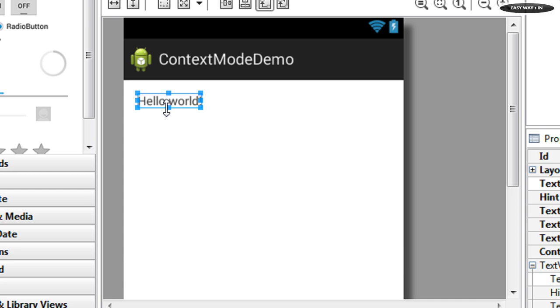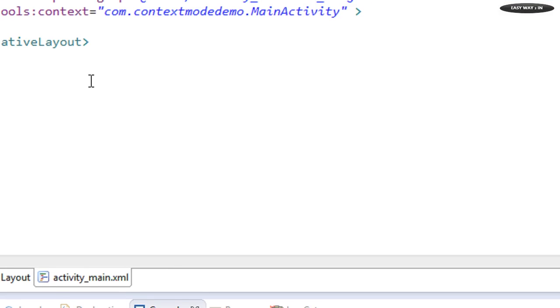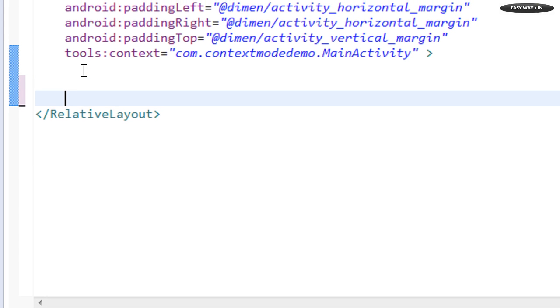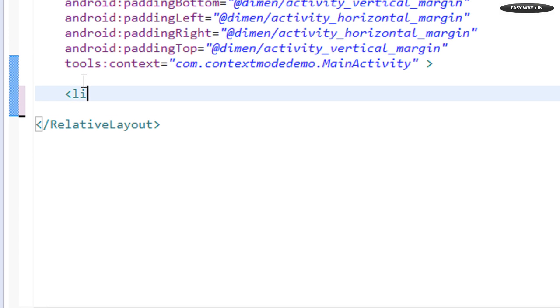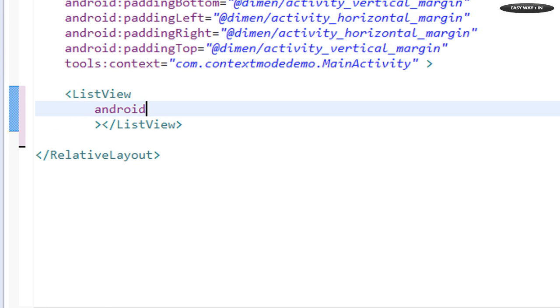So the first thing is we need a list view on the activity_main.xml file. So first I'm going to create a list view here. So add a list view. Provide an ID for this list view. I name it as listView.